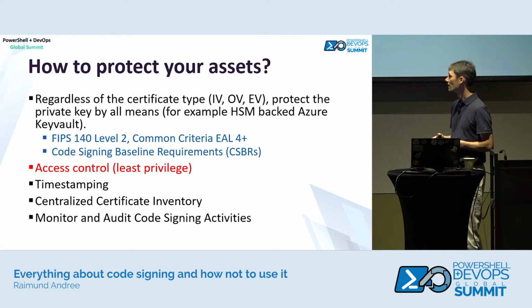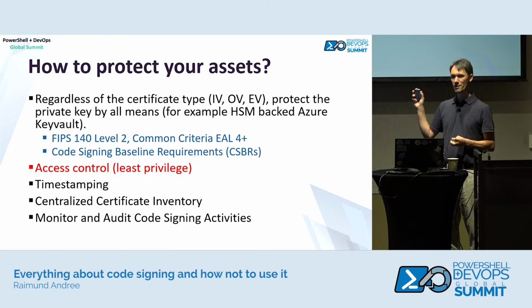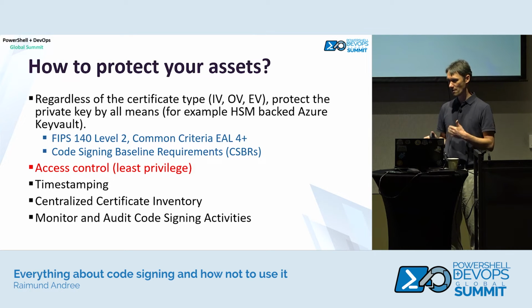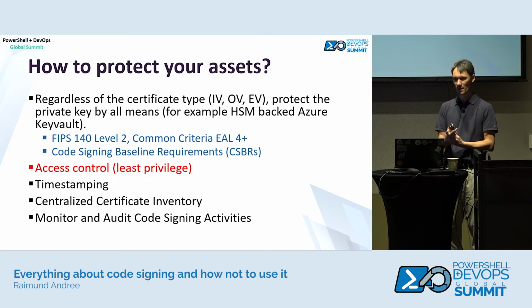And if you have a code signing certificate in the HSM feature of Azure Key Vault, there is no technical way of exporting the private key. There is simply no API for that, right? So this is then the way to not have you import the certificate manually, but rather completely generate it in Azure Key Vault. And that's the only way now to retrieve an extended validation certificate.